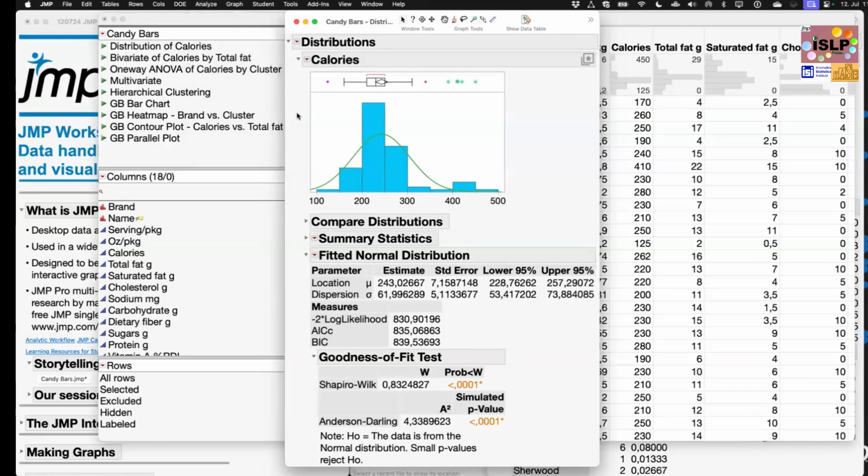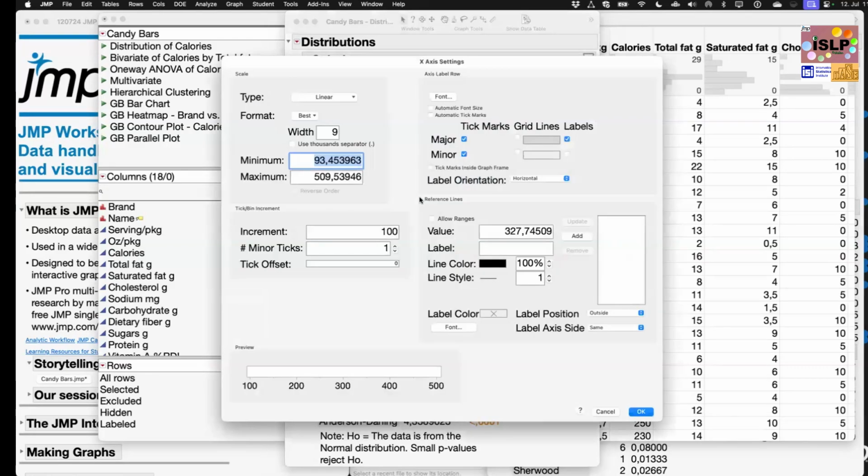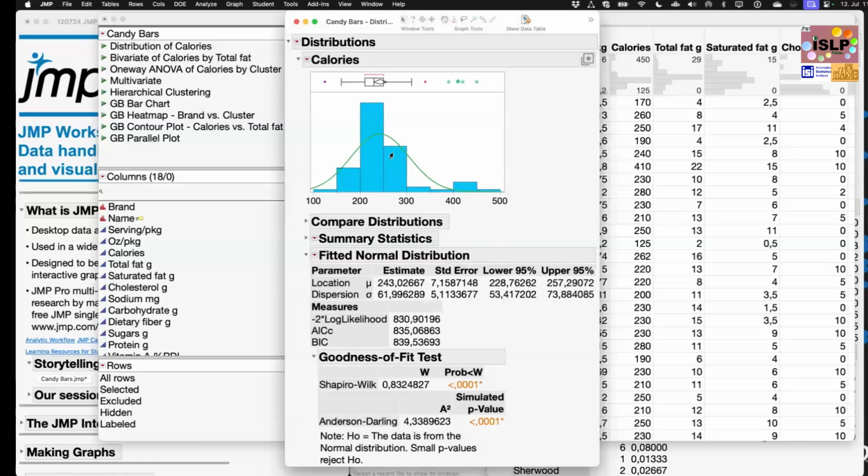Now, for graphing, maybe you want to tune your axis settings or you want to explore your data. How can you do this? If you point to the axis, you can move it. If you point to the end of an axis, you can also zoom in, zoom out. You can double click an axis and then you can fine tune the tick marks or set a reference line and change to a log scale.